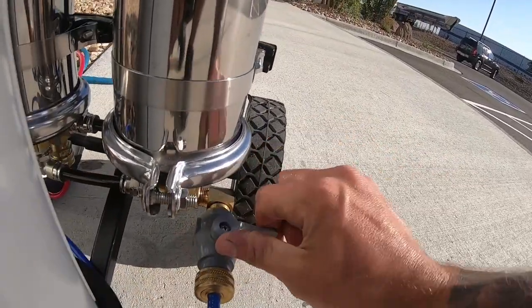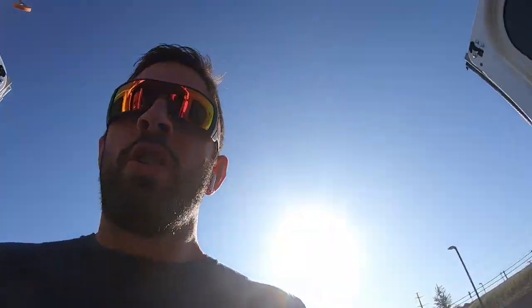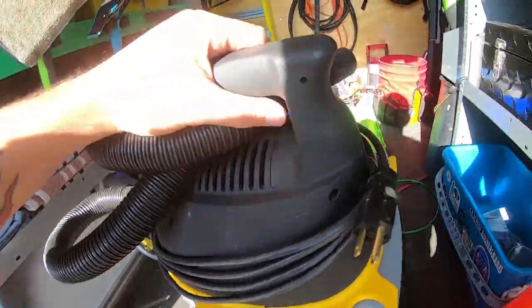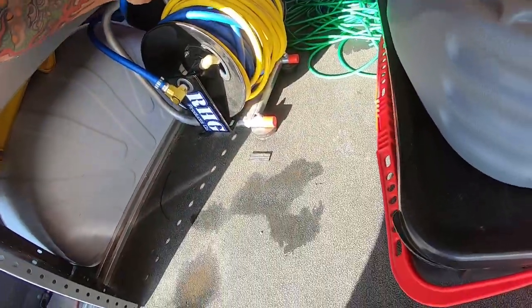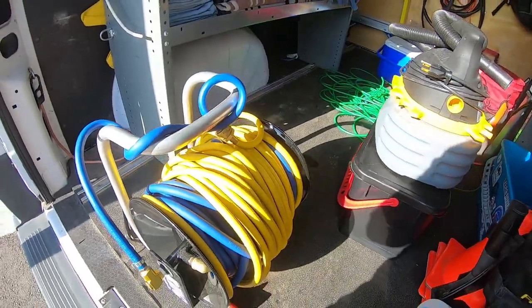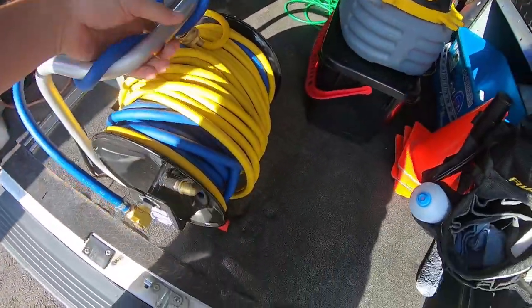Okay, this would be off. It was already on, it's on there. Next, we'll grab our hosing. For hosing, we're going to use the RHG hose reel, and as part of that hose reel, I have the hose that comes with your Zero Pure. So this is about 150 feet of hose. This is the hose I suggest you getting.